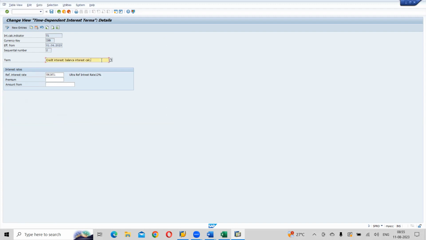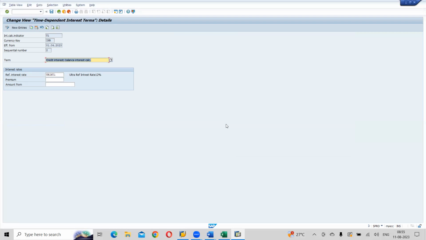So here, if you click on here, you will find different options. See, credit interest arrears or credit interest balance, debit interest arrears, debit interest balance. So we are not going to calculate on arrears. We are going to calculate on interest.